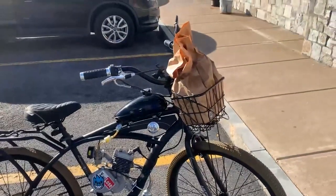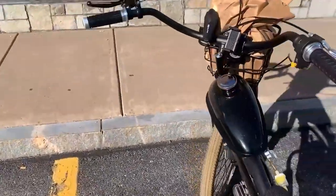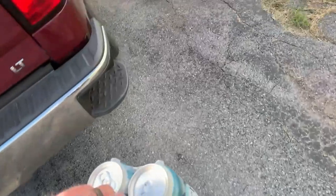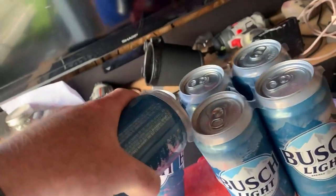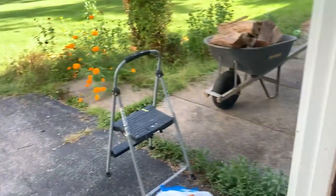Made it. Built for a six pack. There we go. I'll tell you the time it took me to get here. Made a bag. It was about a 10 minute trip one way. There. We'll see how much vibration this thing had. Not bad. I think she smoothed out.